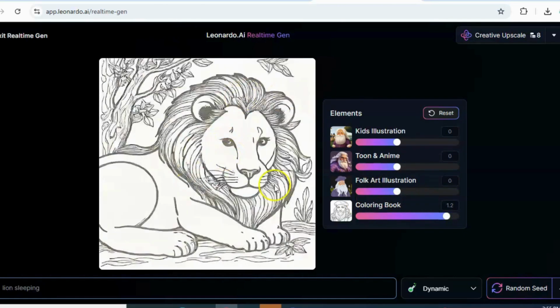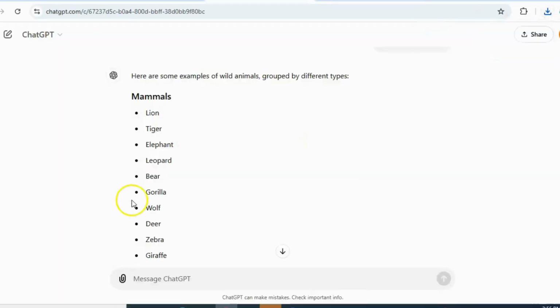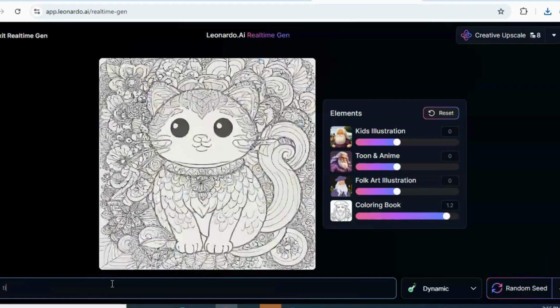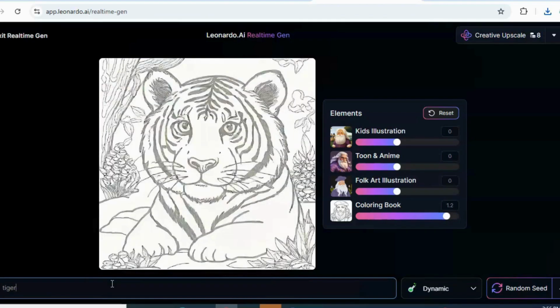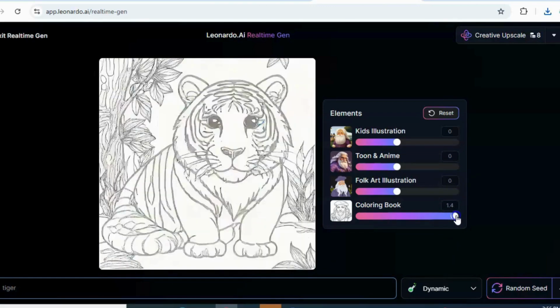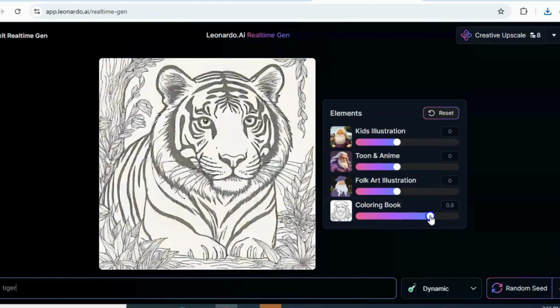This one, it's so amazing. All you need to do here is click on download. So the next one, let's say for tiger, we have leopard. Let's generate at least one more so that you can have an idea. But if you don't have an idea, I have told you, you can go to ChatGPT and request it to give you image prompt. So I can say tiger running.